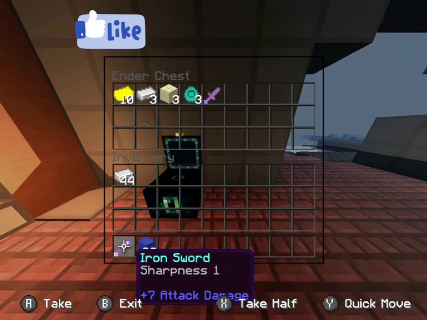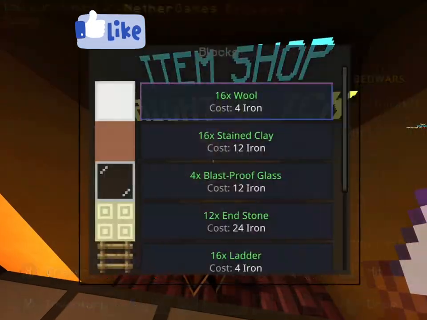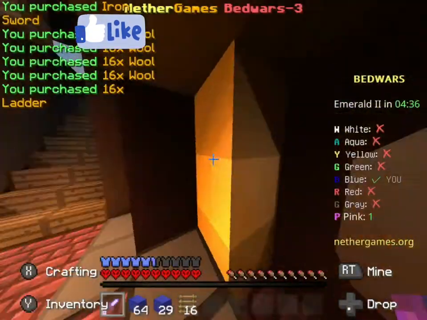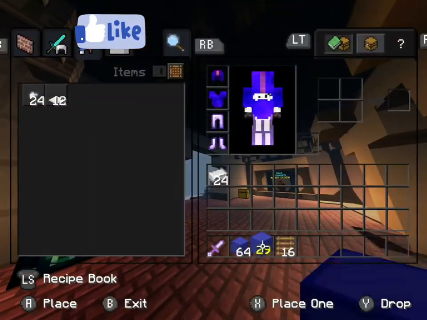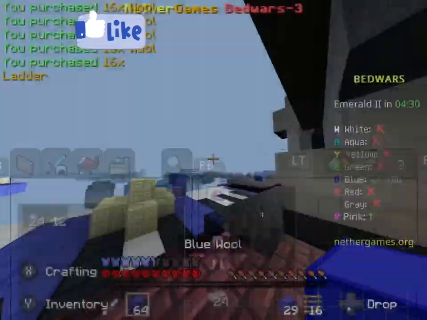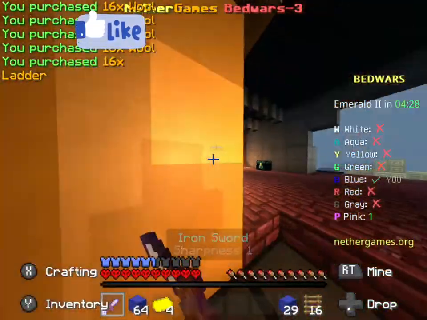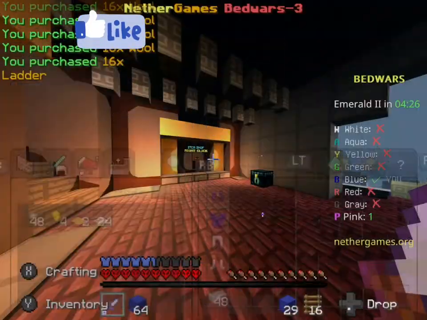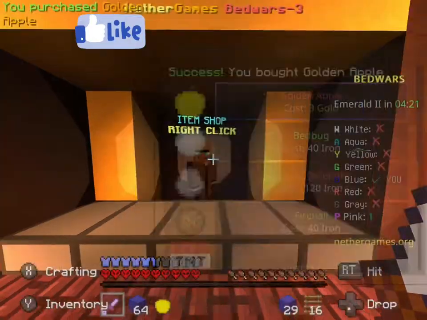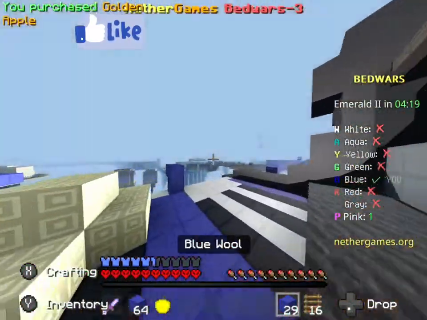And he can't meet me until he gets to my bed. So I was like, okay, this is a perfect plan. But it didn't go as planned because I disconnected. But let's pretend that that never happens. So I have the sharpness sword. The problem is that his loadout's better. He had a sharpness diamond sword, and he had the diamond armor with reinforced armor. So, you know, his loadout's way better.